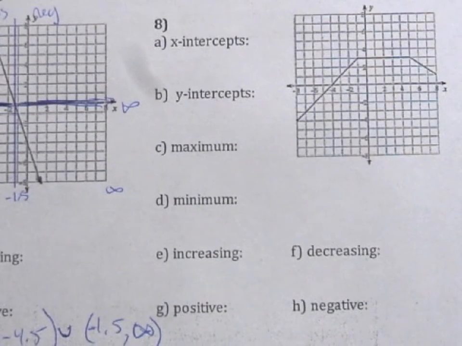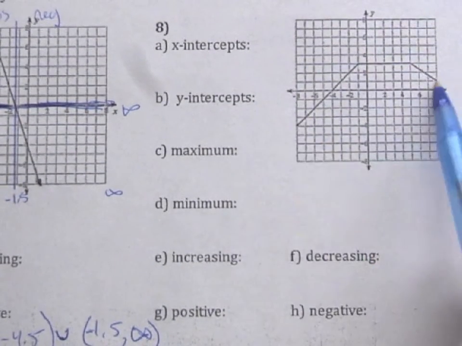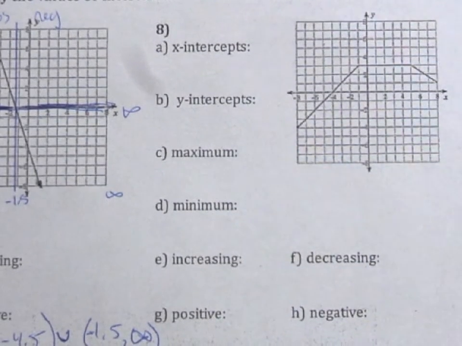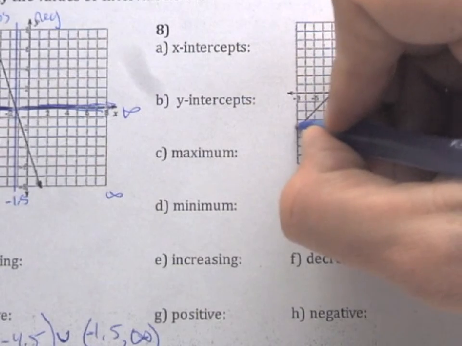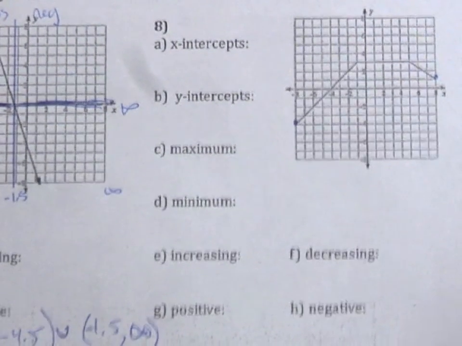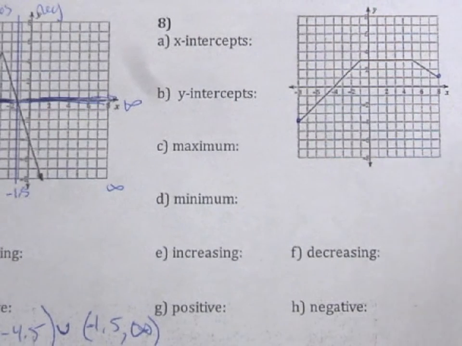Now, this one you need to practice. It's a little bit different, though, because there's not arrows. So you actually don't have to worry about this going to infinity because it doesn't have any arrows. What you could do if you want to is put points there, just to know that it's going to stop.